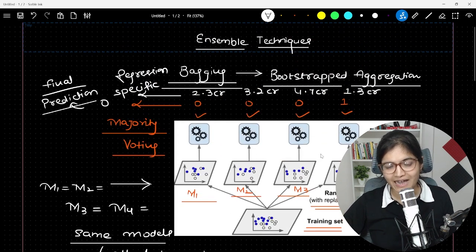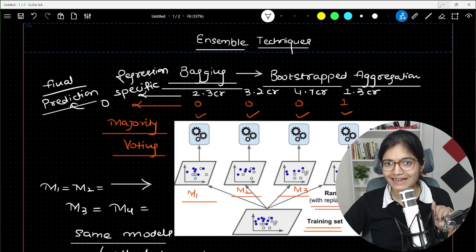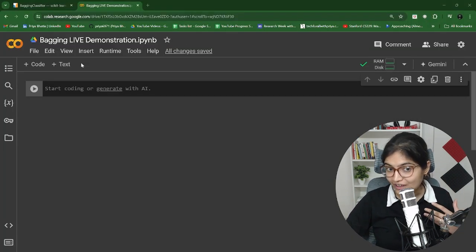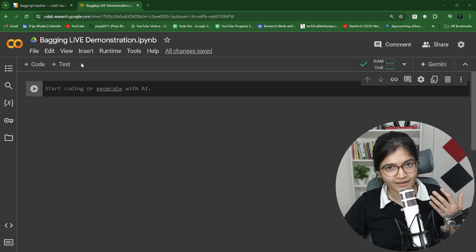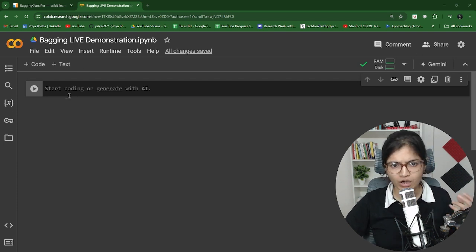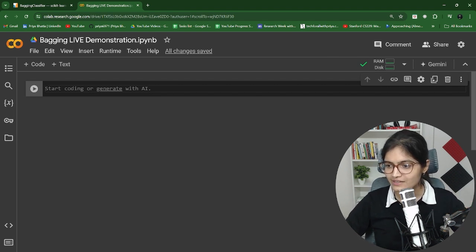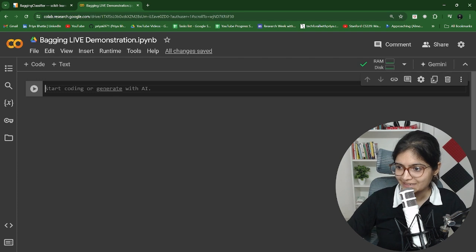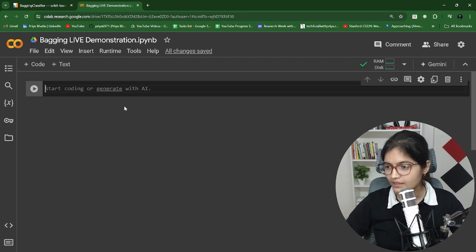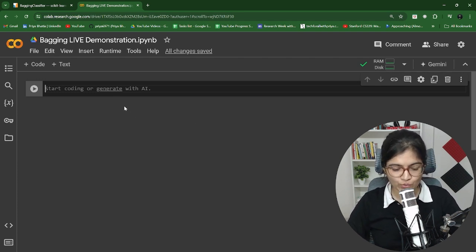So now I will showcase the implementation of whatever I have just conveyed, and we will see whether the performance actually improves when we apply a bagging algorithm as compared to the normal KNN algorithm. Let's take that as an example. I will take one default dataset available in sklearn itself. First of all, from sklearn, because it's part of an ensemble technique, import the bagging classifier.